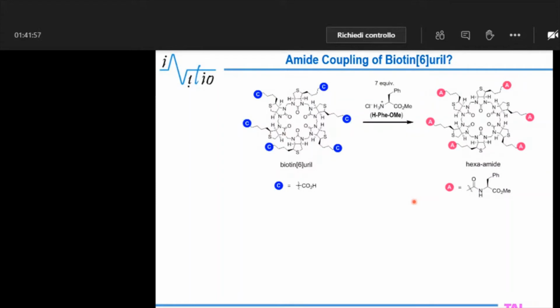And how to make it? So the usual approach is pretty straightforward. You just need to select a coupling reagent, a base to deprotonate the carboxylate, and of course a solvent, right? And the most common trio which you can meet in many amide couplings, including peptide synthesis, is like shown here. So we have HATU as a quite powerful coupling reagent, diisopropylethylamine as a base, and a solvent like DMF.